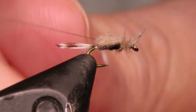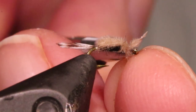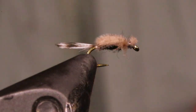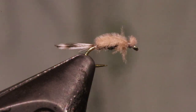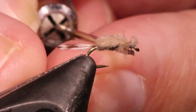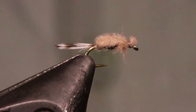Support the hook and tighten your knot. Trim away the waste. Trim the CDC to make a wee head. And then the last thing I'll do, I'll just take a tiny spot of varnish and I'll just touch the thread wraps on the underside here. And that will soak into the thread and seal that knot.